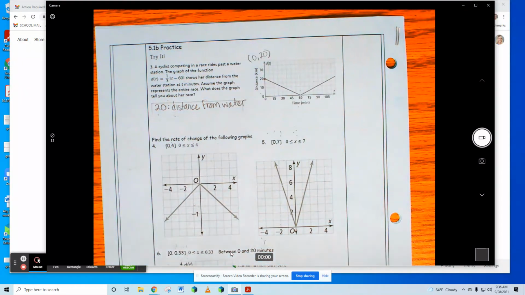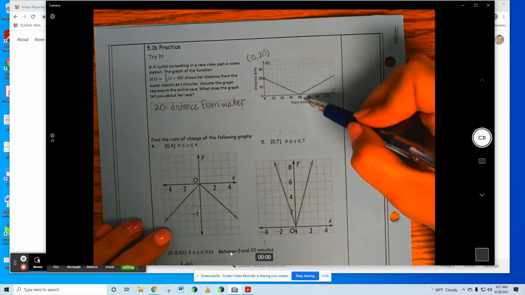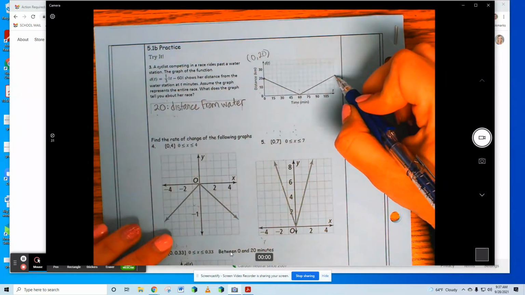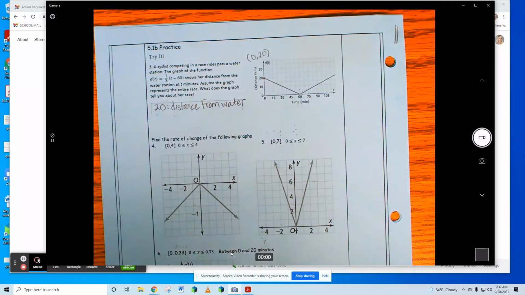Last problem, the guy Jay drove his boat 45 miles to get to the state line, and then after the state line, he kept driving. This woman rides her bike 20 miles to get to the first water station because she's thirsty after 20 miles. Then she keeps riding 20 more miles. See how they're exactly the same? This is 20 to get to the water station. This is 20 miles to get past the water station.